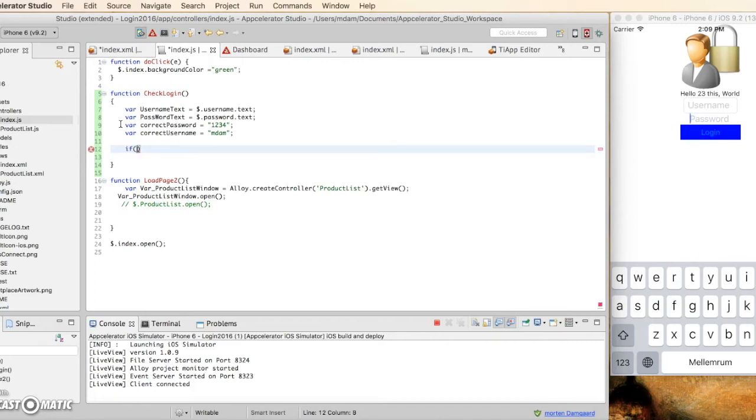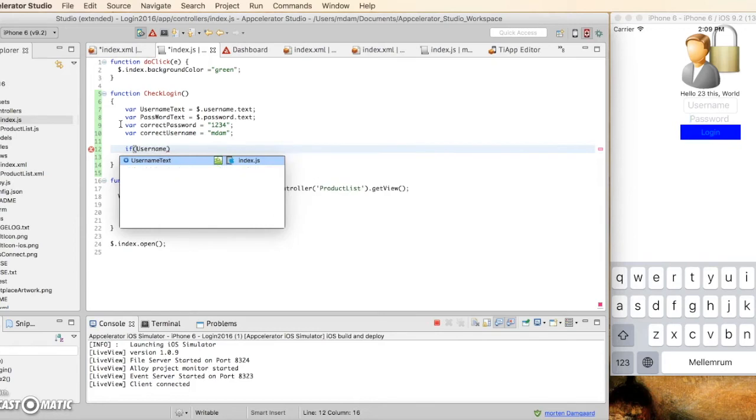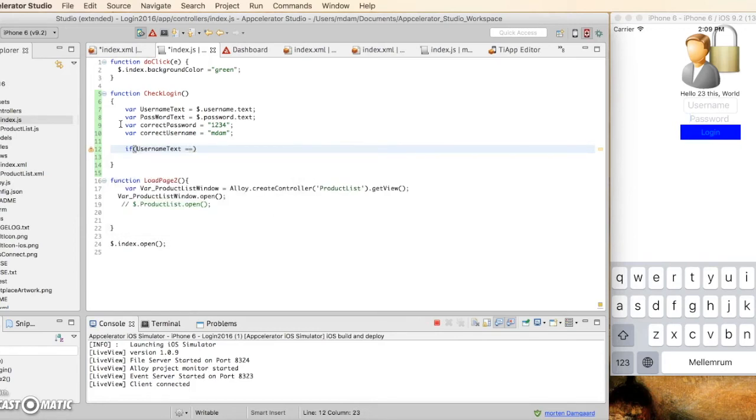If username text equals, of course, the correct username and the password text equals the correct password.